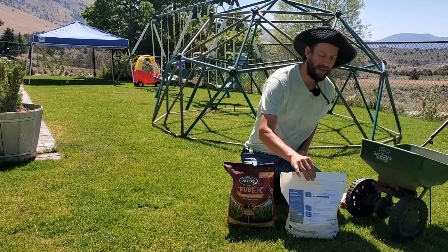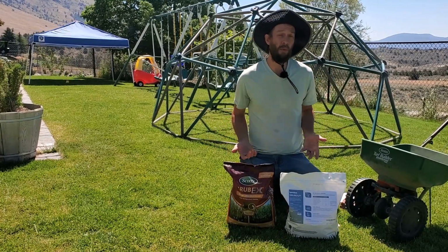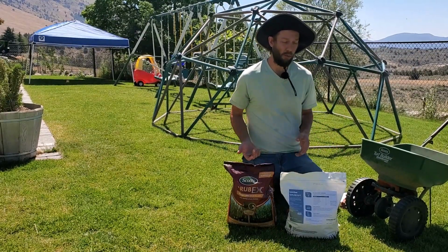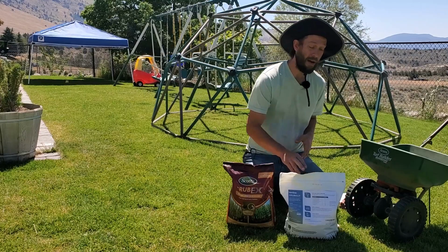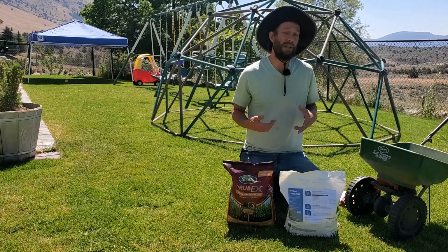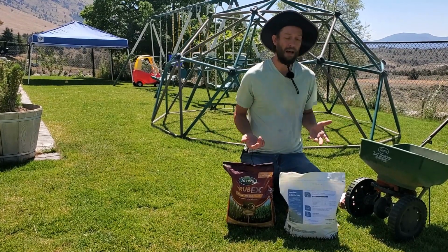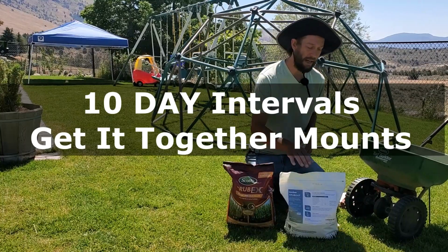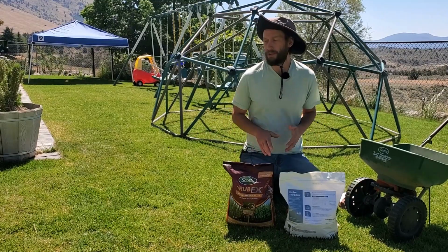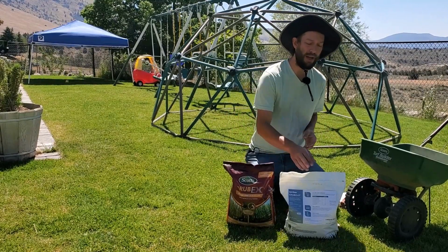And essentially the active life of this product in the lawn is only a couple weeks. After about 14 days, it's mostly not effective anymore. The typical time after application that this is working on killing those baby grub larvae is usually in the day 3 to 7 range. Now for me, I'm going to be applying these at about 10-week intervals, but you can't just keep applying it forever. There is a maximum that you're supposed to put on the lawn. So I'm going to abide by those rules, and I would suggest you do the same thing.